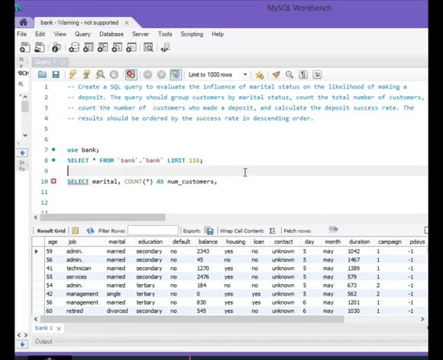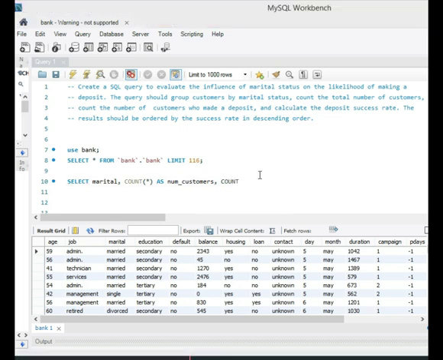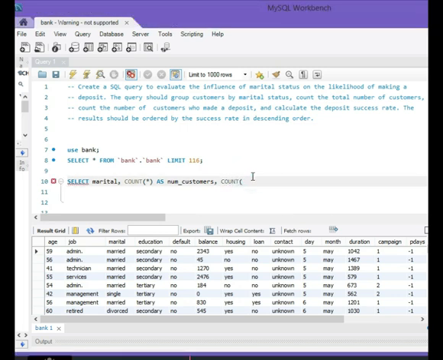So again we apply the count function. And the conditional expression will be a case statement.